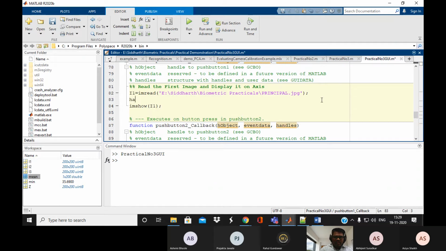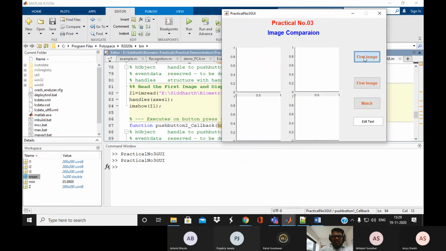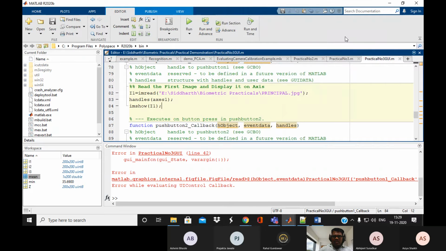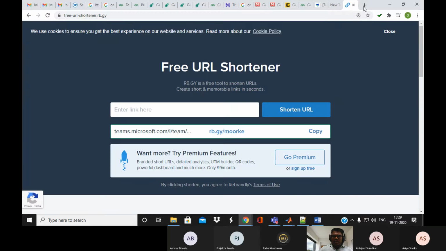So handles axis 1, or any appropriate function which can handle this. There is an error, so I think we should use the handles.